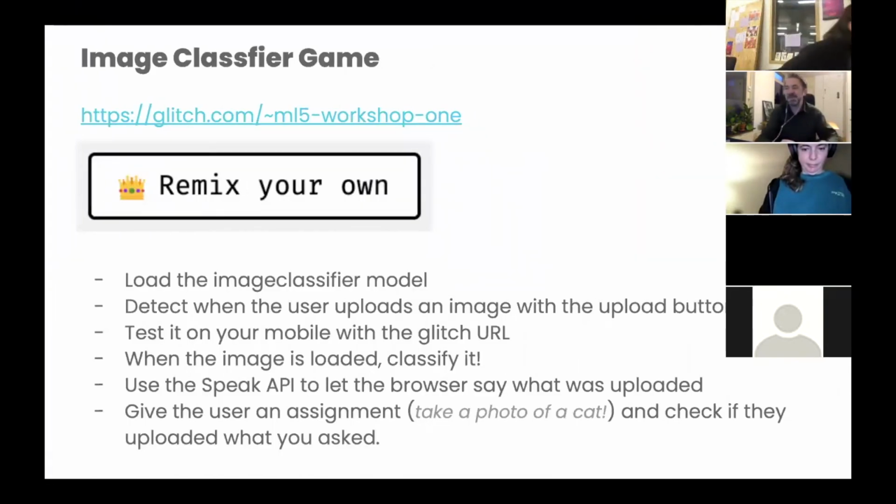If everyone got this working, or maybe we can have a small break of 5 minutes and then continue with the next part. Maybe that's a good idea. So we'll take a small break, 5 minutes. I'm gonna get a tea and then we're gonna start the pose classifier. Pose detection, I should say.